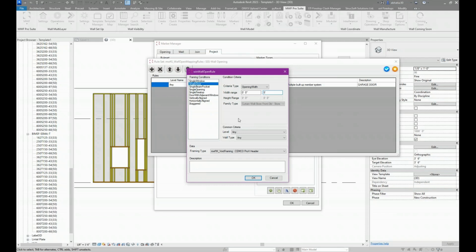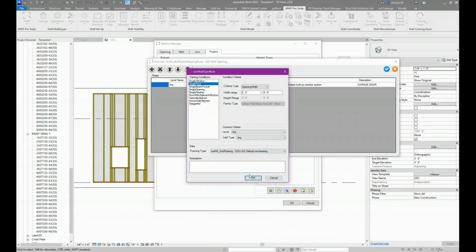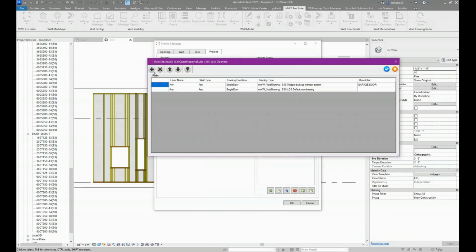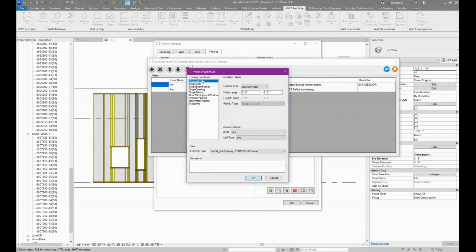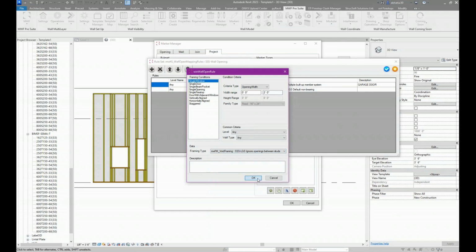I wanted to frame with the SSS default non-bearing marker. Okay, I can add a note, but it's okay. Single window, I want to go by opening width. So if it's between 0 and 2 feet, I wanted to apply the SSS ignore openings between studs.